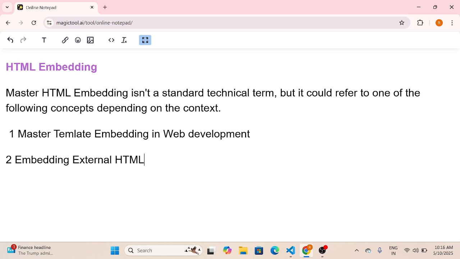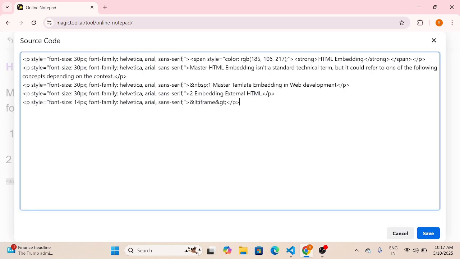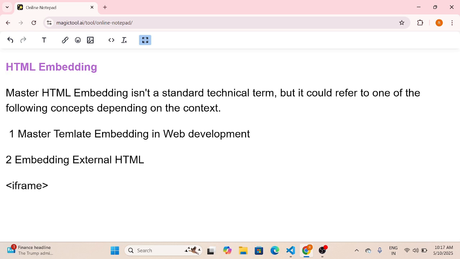Embedding may also refer to including other HTML documents or elements using iframes. Do you know about the iframe? An iframe embeds another web page.